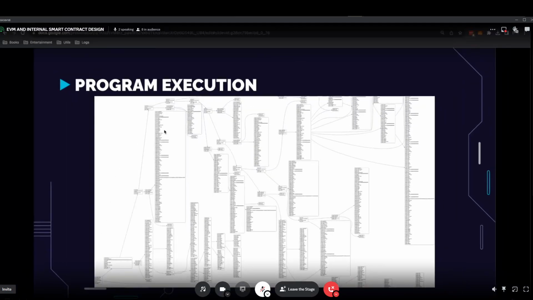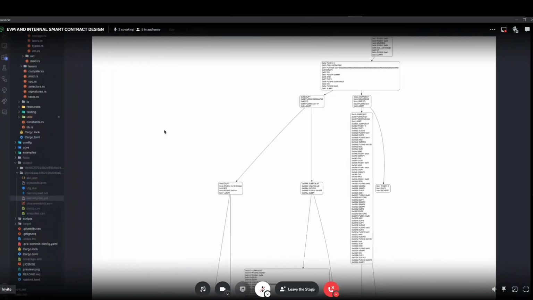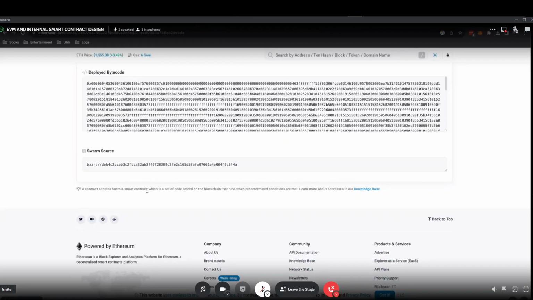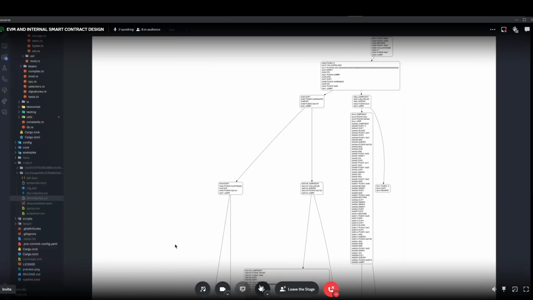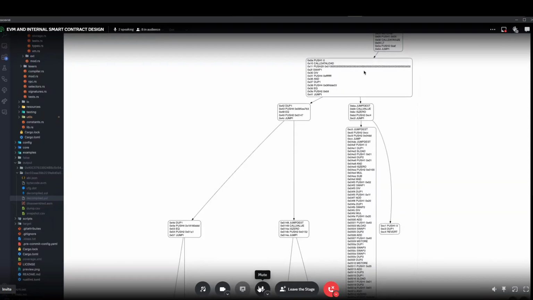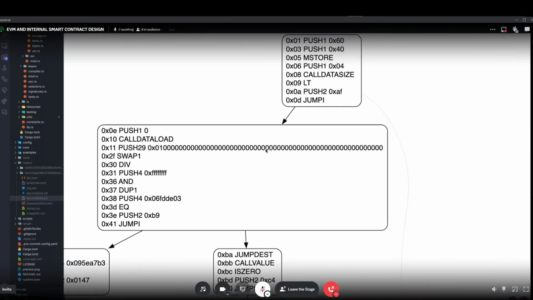So I'm actually going to unminimize this because I'm going to have to show you some things. But let's take the wrapped ether contract address, and we can ask Heimdall to generate the control flow graph for it, which I've already done before. I don't know if you can do this, but if you can make your font a little bit bigger whenever you're dealing with code. Thank you. I'll zoom in, yeah.